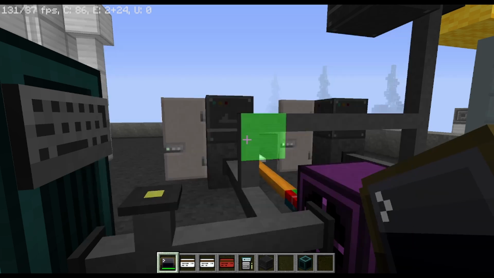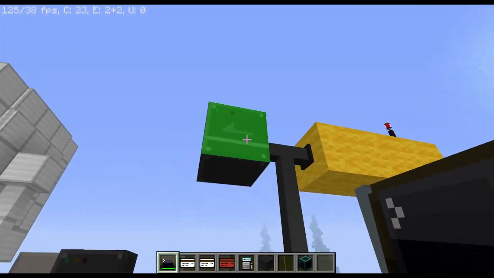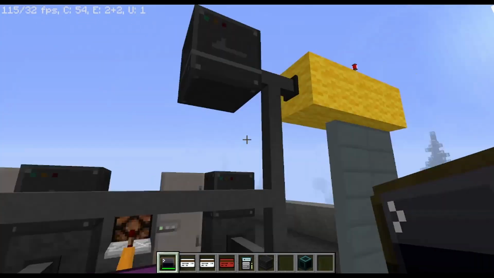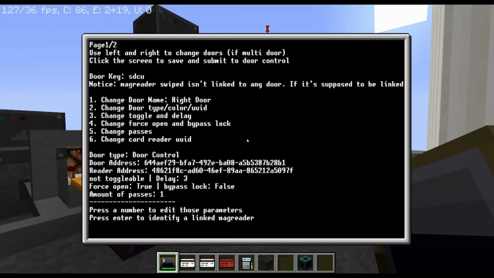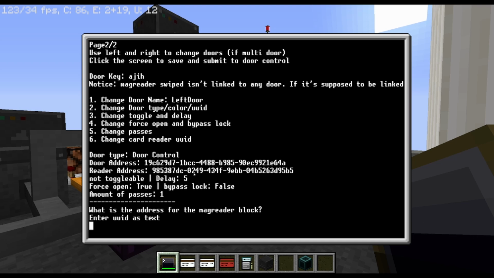But now for the editing. I want to edit this door. I'm going to move this back to here. I'm going to change the card reader UUID, but quickly, to make sure it's the right reader, enter. It's flashing. That's the one I want to do. So I press 6. What is the address for the mag reader block?